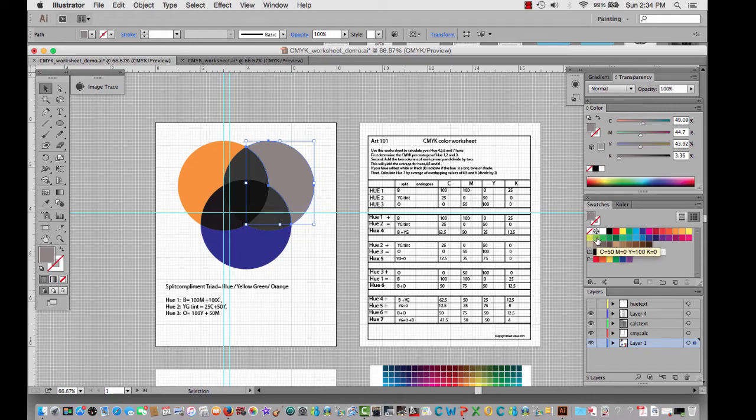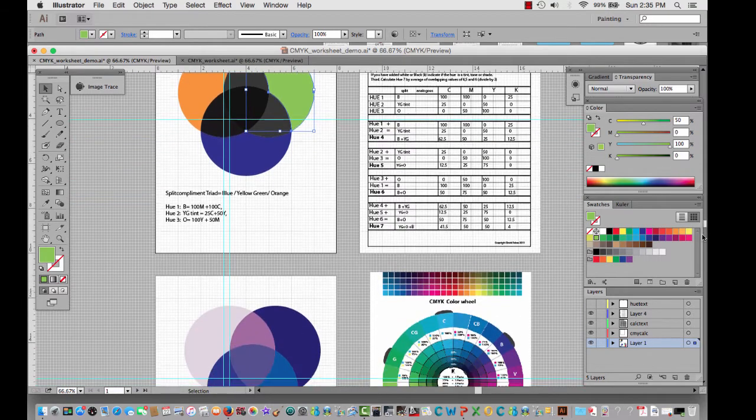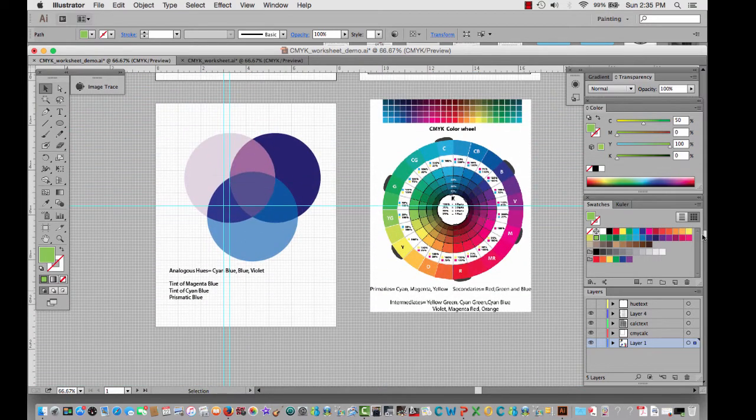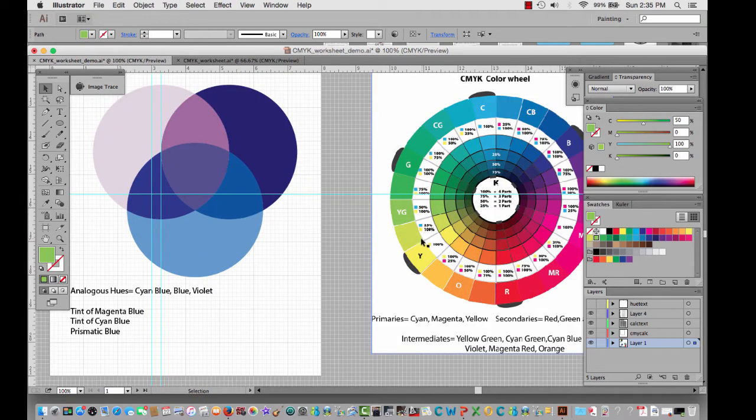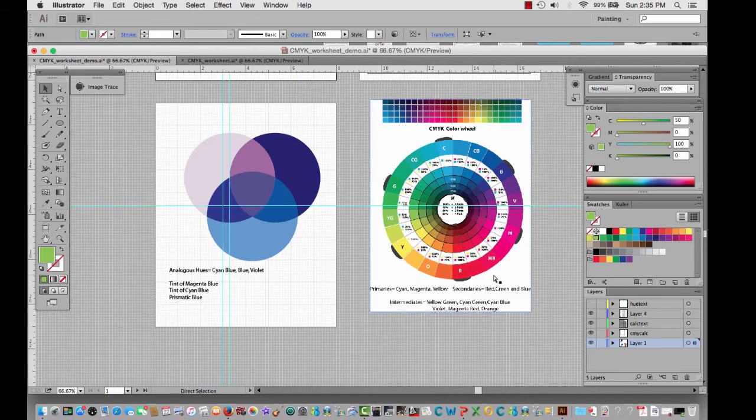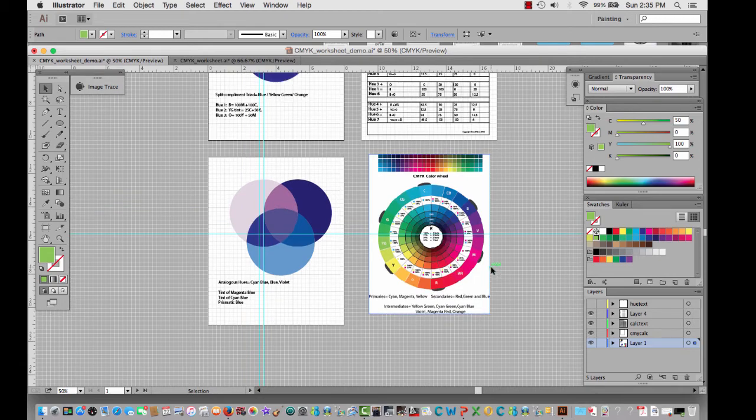I'm going to select the yellow green, and the formula there is 100% yellow and 50% cyan. It's a little bit hard to see here, but you can see the formulas on the color wheel here. So this is a nice double check. We're doing it by the numbers.